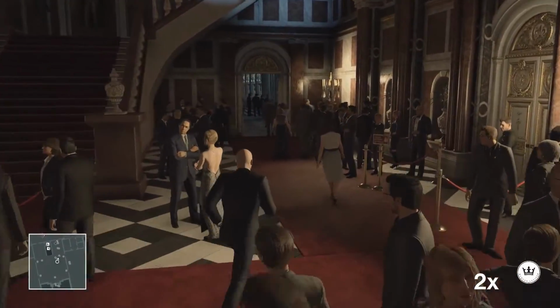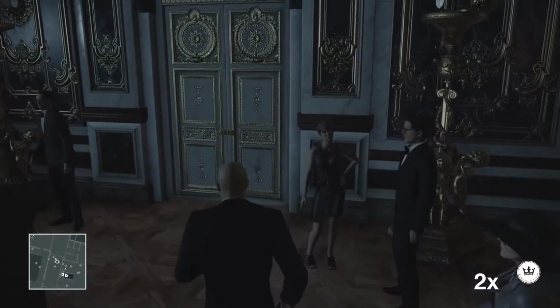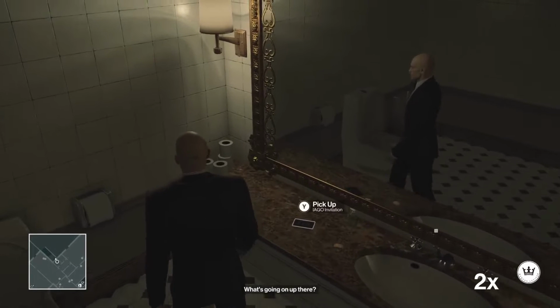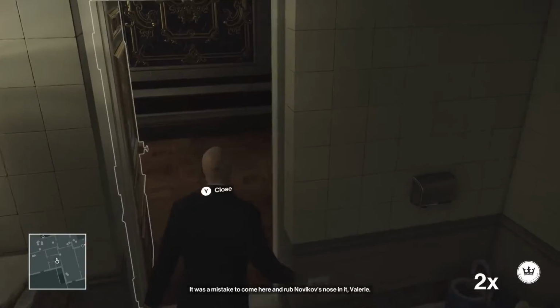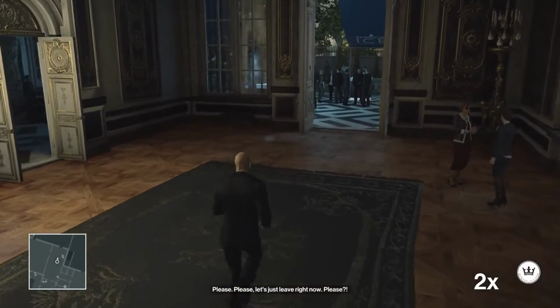Hang right through the doorway, turn right again, through the next doorway, another immediate right, through another doorway, and then the first door on the left leads to a bathroom where you find an Argo invitation. Picking that up will complete the invitation upstairs challenge. Okay, now with the invitation in hand, we're going to head back out the bathroom and now head outside.